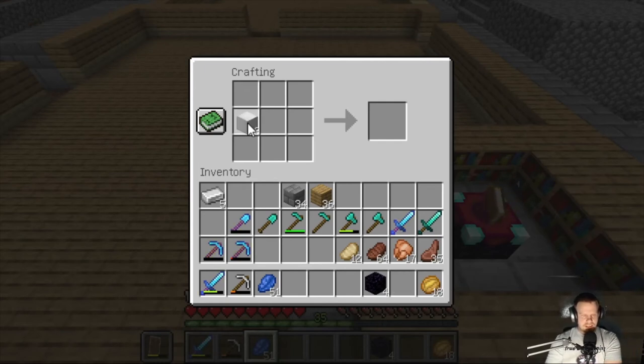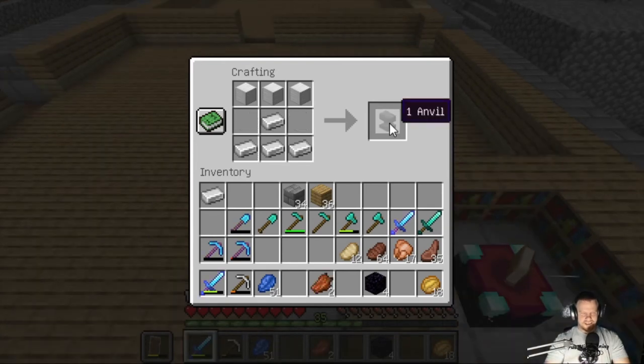And I believe it looks like two X, one block of iron. Inventory, five iron ingots, crafting. Like that? No, that's not crafting right. All right, so that took much longer than I thought it was going to.